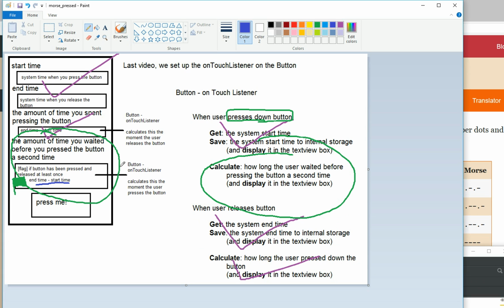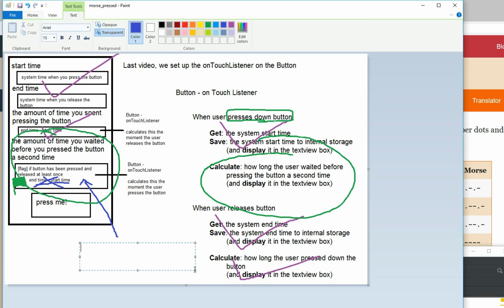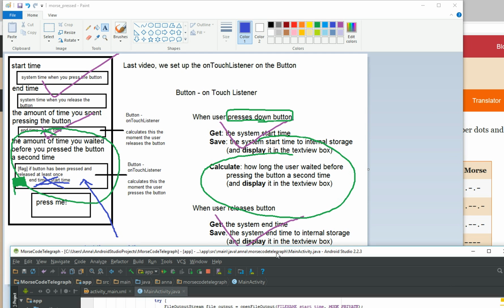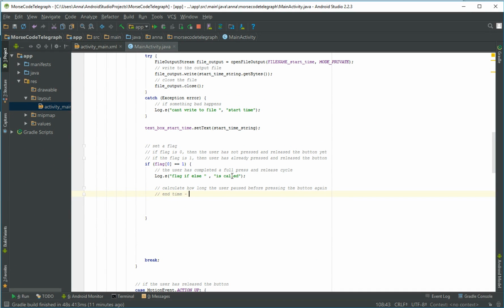No, that's wrong. Whoops. Sorry about that. That doesn't make sense. Oh god, okay. This is actually start time minus end time. Yeah, because then start time will be later than the other one.